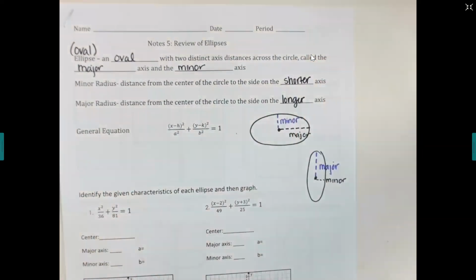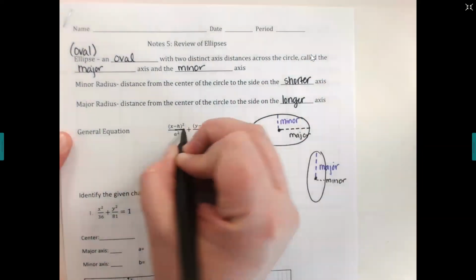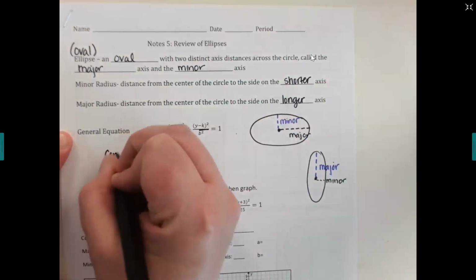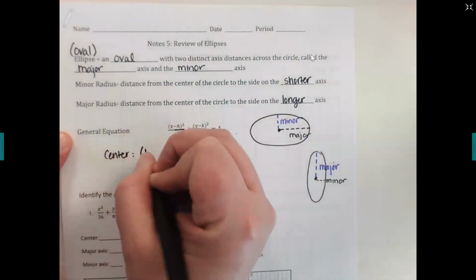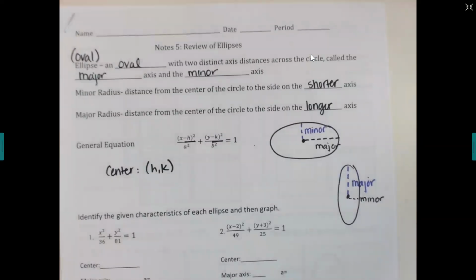Remember though, these are still both radiuses, kind of like we did last time. The only difference is it's not the same distance, versus on a circle, it doesn't matter which way you count, it's going to be the same no matter what. So to account for the fact that the radiuses aren't the same, look at this number at the bottom. Your center is still going to be the H and the K, just like last time. And hopefully you remember we're always taking the opposite of those numbers. So if it's a minus H and a minus K, then your actual center is positive H and positive K.